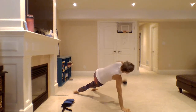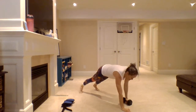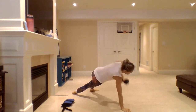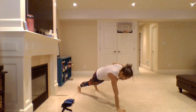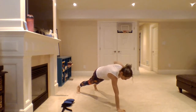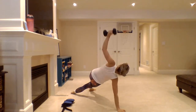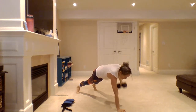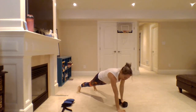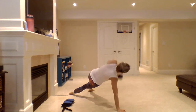Row, release, and stretch. Bring it center here, and row. Twist, big stretch up to the ceiling, back center, and row. Twist it, reach for it, back in, and row. Keep that row tight. You're really driving up into your side, up into the armpit, squeezing in the oblique, and lift, back center, 5 seconds, and lift.